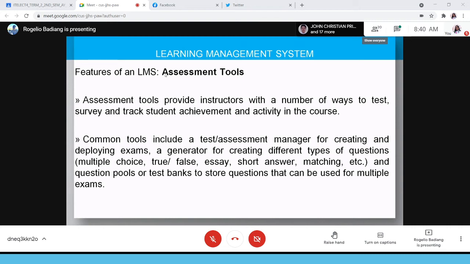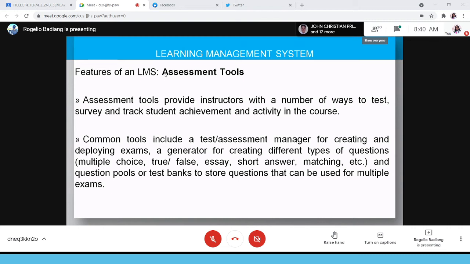Then also, aside from e-portfolio, we have learning object repository. So allows for content to be stored outside of the individual online courses. It provides for sharing of content among different courses.